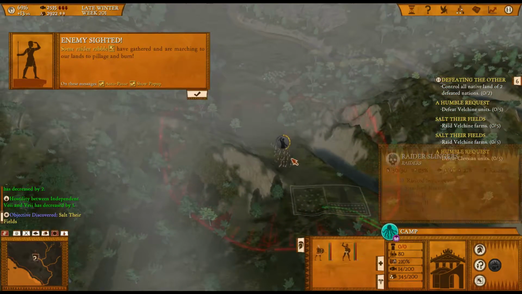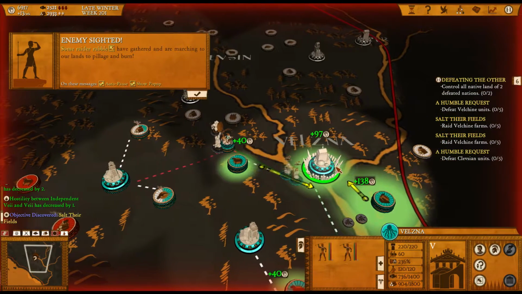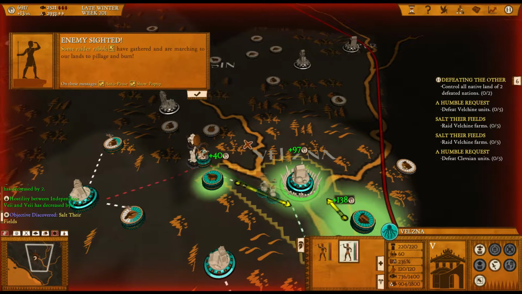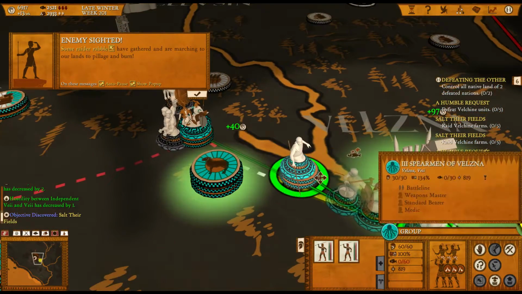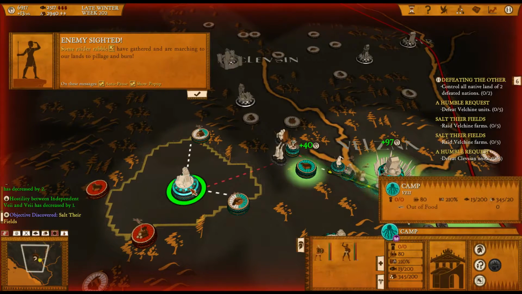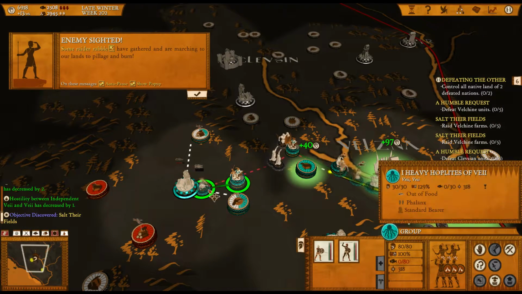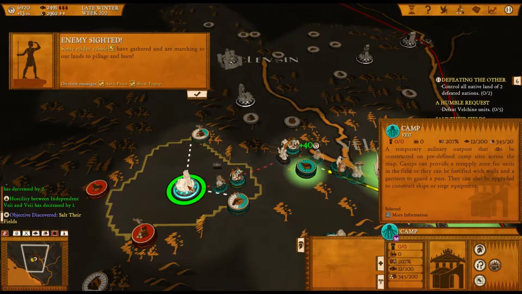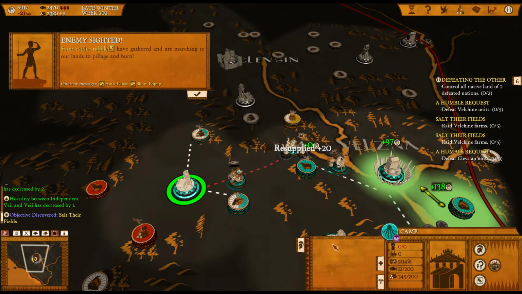So what do we got? 1 unit of... 2 units, 3 units. Okay, they got more stuff. I'm gonna send everyone. I don't think anything can cross back here. Yeah, so this city should be safe from this flank, so I can easily send out everyone. And I'm gonna do the same back here. These guys are out of food now. That's not good. Which is odd because this place does have food and it's connected to where to stockpile. That's a lie.